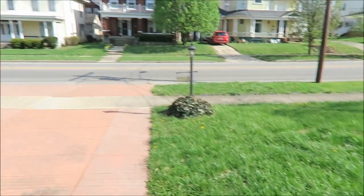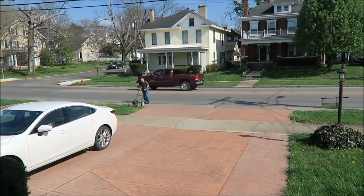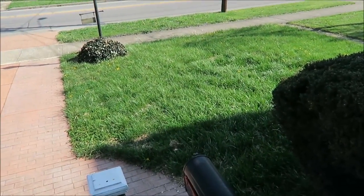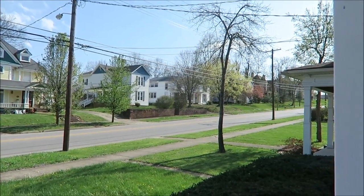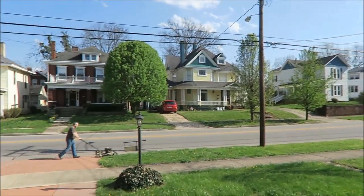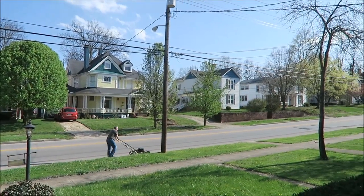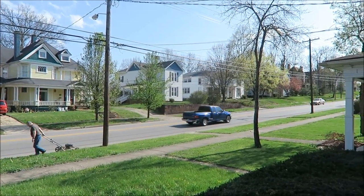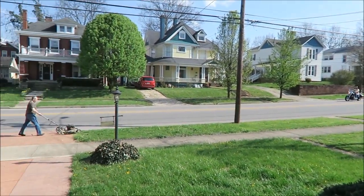Completely acceptable. So Kevin's out there at the street, and I almost saw a wreck because people are stupid. But he'll get to this in a minute, and you'll be surprised that you can see how long it's gotten. But isn't it beautiful? It is absolutely gorgeous. And Kevin said that tomorrow it's supposed to be cooler. Of course, he's going to start down there where I didn't want to show you. And he said it was supposed to rain this afternoon, but there's absolutely no sign of rain out here. So hopefully it doesn't rain.